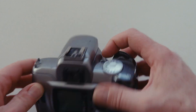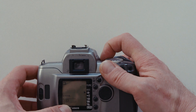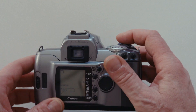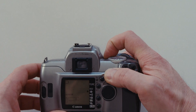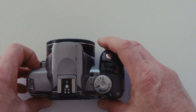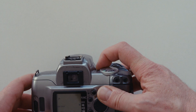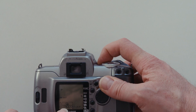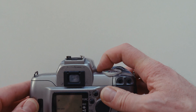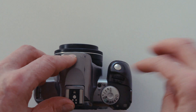You've got a massive panel on the back. If I press this button at the top you can see it switches to timer, single shot — there we go. So that's continual, that's multiple shots, though it won't do it because I'm pointing it down. That's timer. So it's one shot, shot after shot after shot, then timer. That's the top bar.